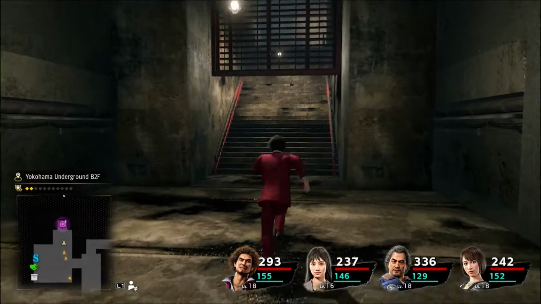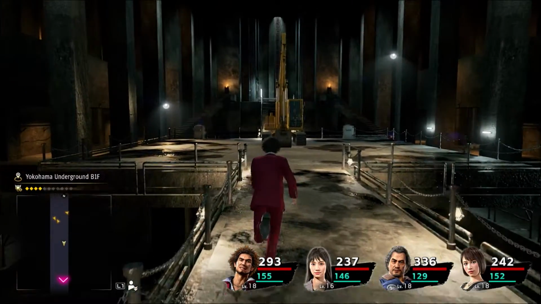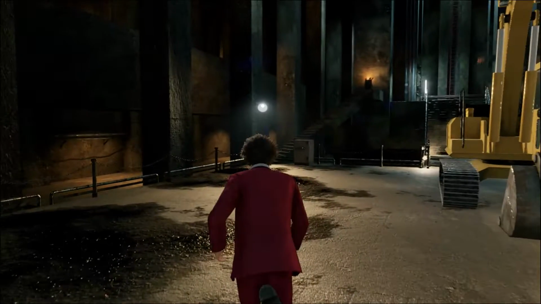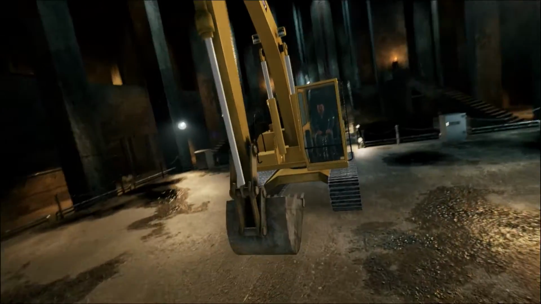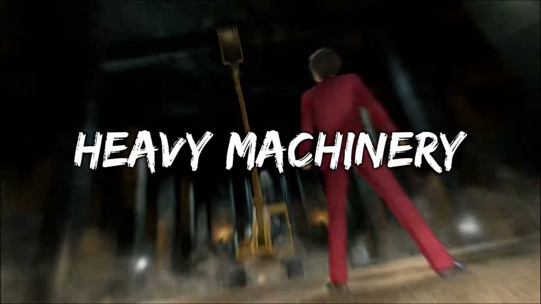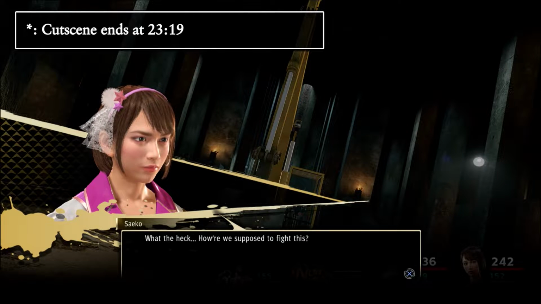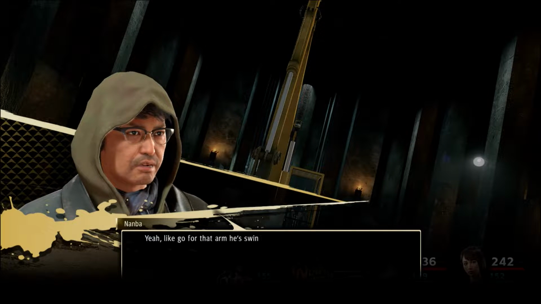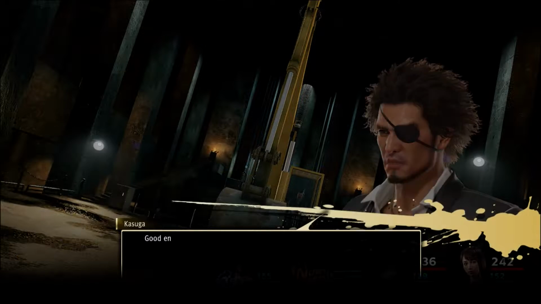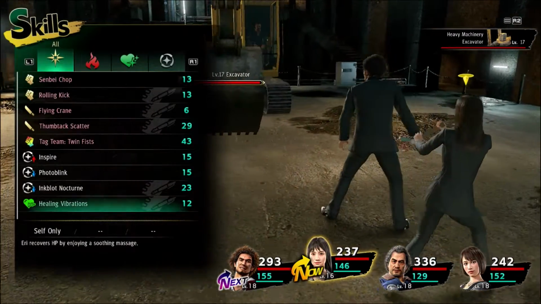Alright, let's get moving. So, before we can escape... What the heck? How are we supposed to fight this? Just hit any part of it you can. Yeah, go for that arm swinging everywhere. You could say the hydraulic lines.